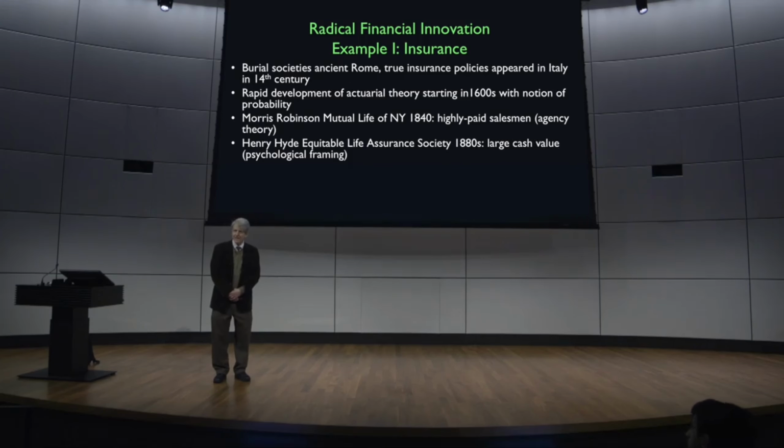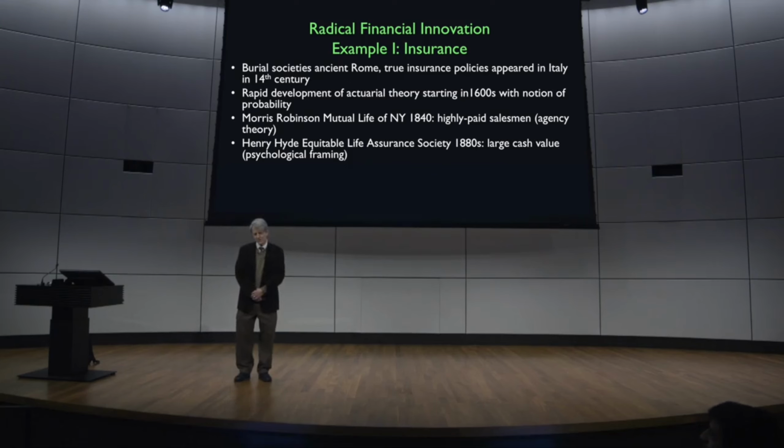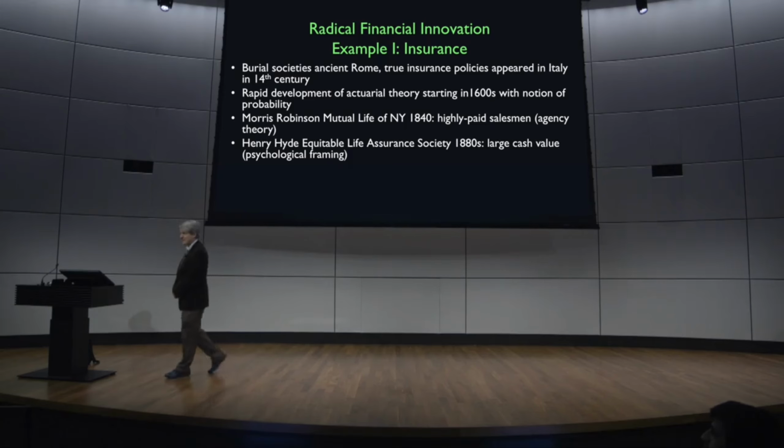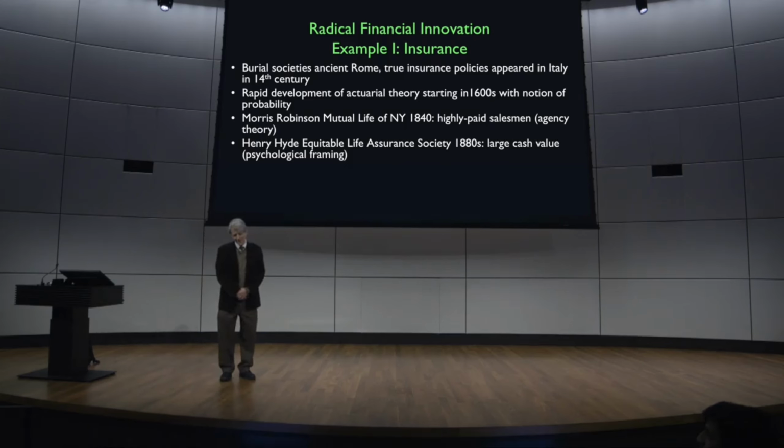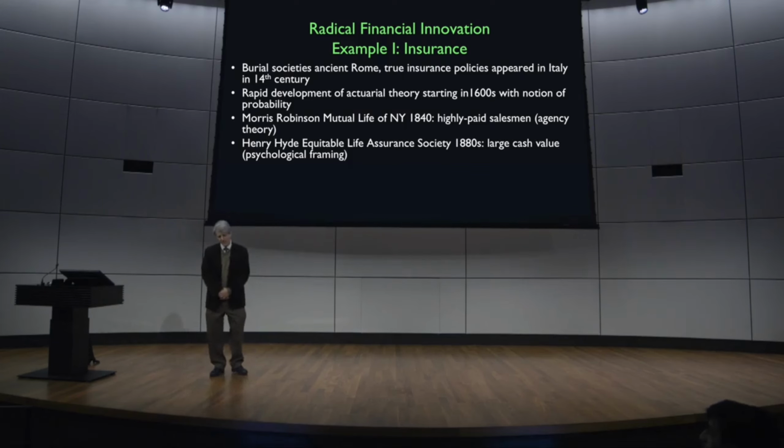Then Henry Hyde in the 1880s discovered the sales appeal of having insurance with a large cash value. If you stop paying your insurance, you lose the cash value. And it's also a saving vehicle as well. Why combine insurance with saving? Well, because it seems to affect the psychology of the purchase.